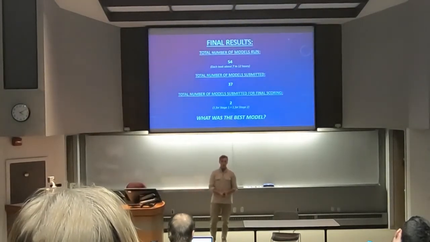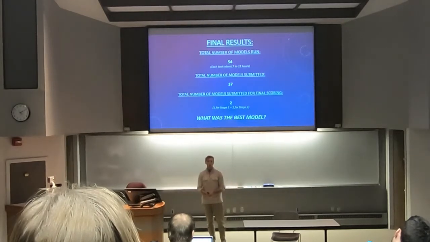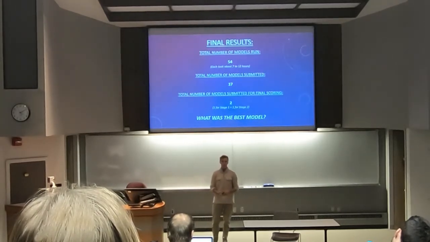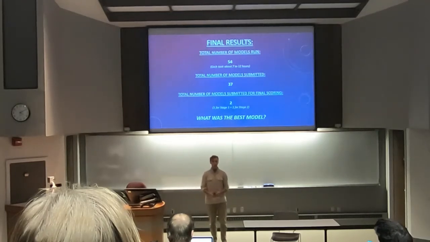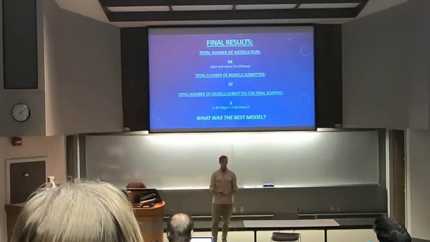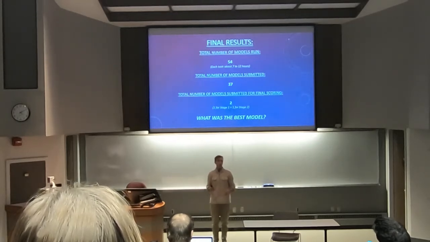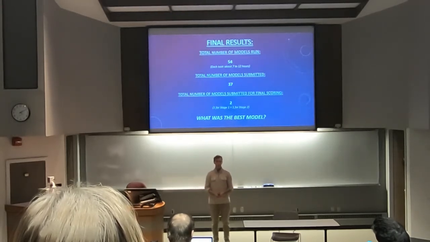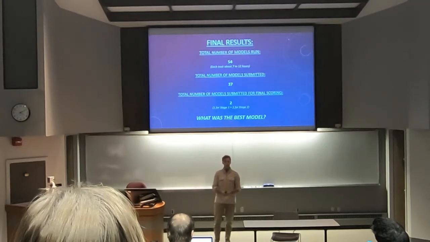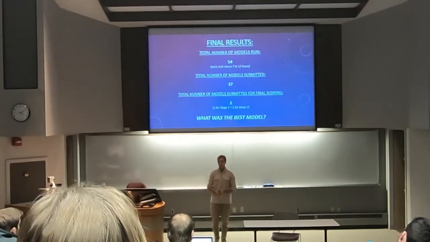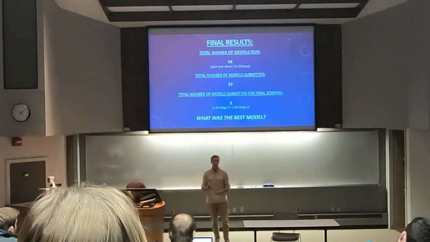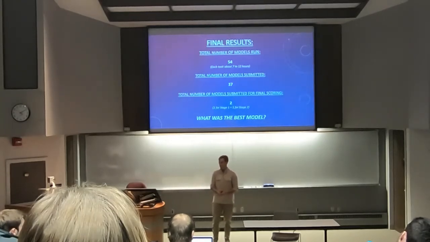For my final results, the total number of models that I ran ended up being 54, which is a huge amount of time that I invested into this, considering that each of the models took about 7 to 12 hours. But I wasn't sitting around just waiting for my model to finish training and testing. I was researching how I could further my model and what next step I could take. The total number of models that I submitted was 37, because you could only submit 5 per day, so I had to pick and choose which of the models I was going to submit.